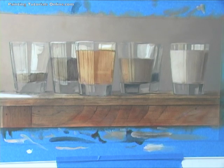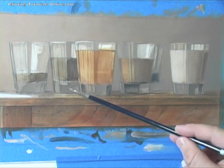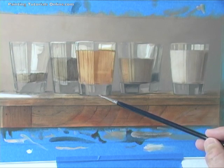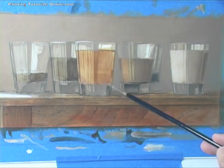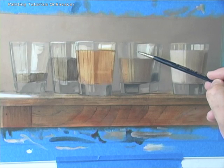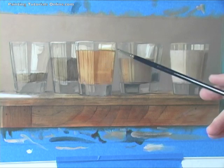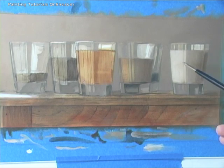We just started painting this. So far we did the underdrawing, we did the underpainting, and now what we're doing is what I would call the ugly duckling phase of it all. We're basically just right over here, right over here, right over here, blocking in the values of just the base of these glasses, and we're also blocking in the most transparent part of the glass up top over here. We're not getting to the coffee in the glasses, the coffee with the milk in it, and the coffee with water added to it. That we're going to do in our next step.